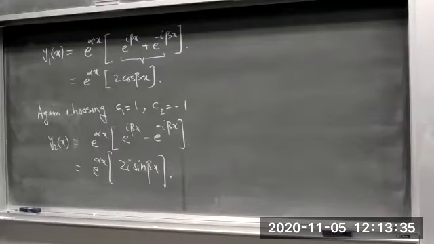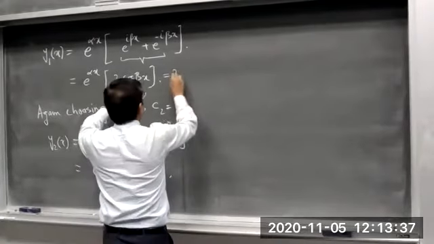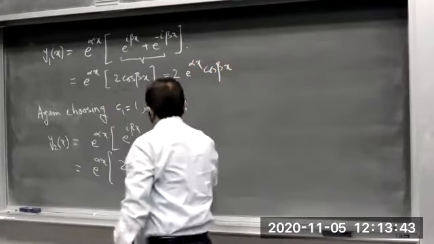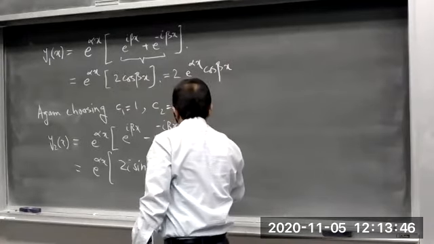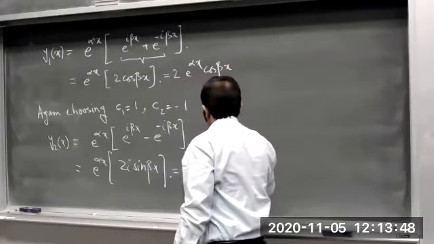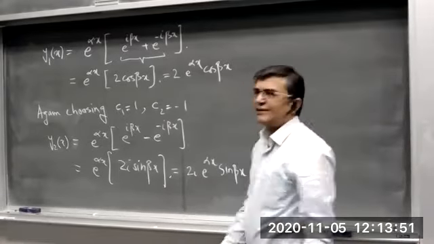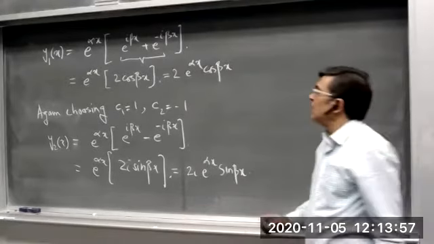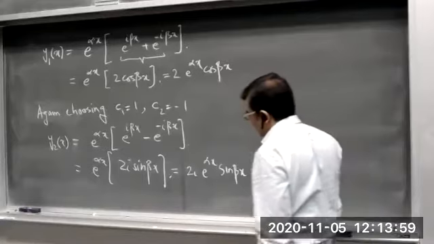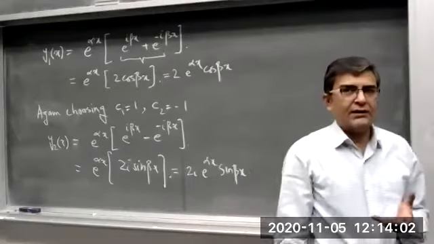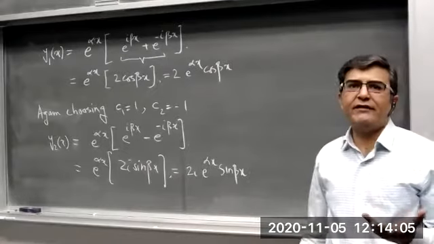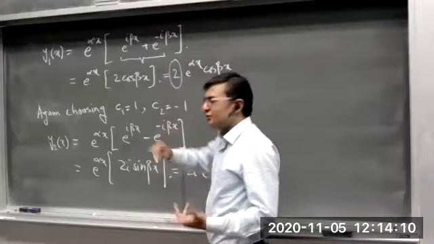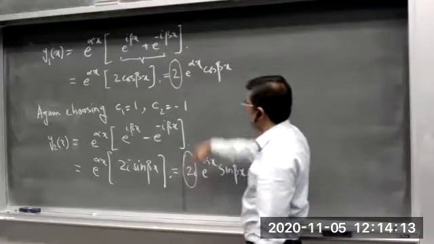Now this solution is basically 2 times e raised power alpha x cosine of beta x. And this is ultimately 2 iota e raised power alpha x sine beta x. Now these are two independent solutions of the given second order ODE. We know that if we have a solution of any ordinary differential equation, then its constant multiple is also a solution by using the principle of superposition. So we don't need these two constants.